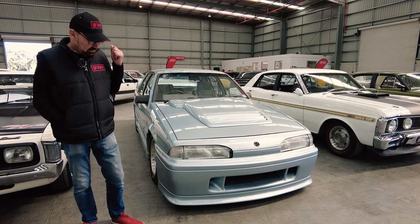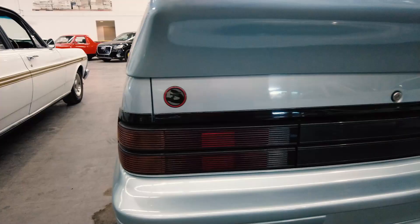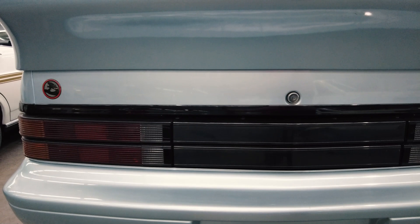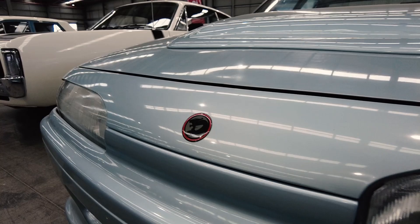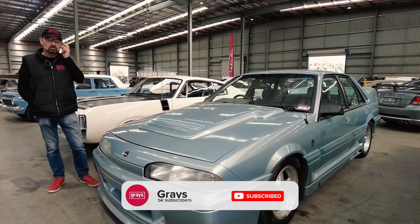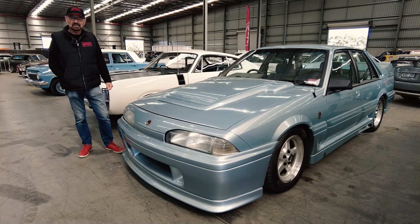This one is unrestored. It's got a known history and it's unusual in as much as it's been kept beautifully and not restored and repainted. It's got original paint, it's done 57,000 kilometres only, so from '88 until now — 57,000 K — certainly very collectible and part of Australia's Commodore history.